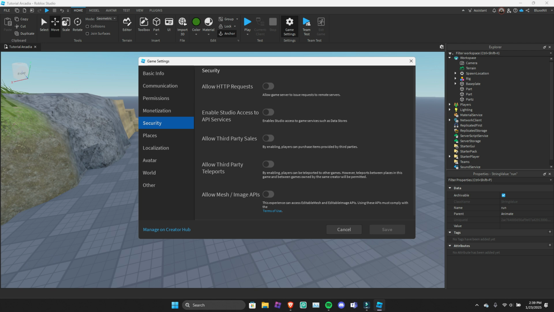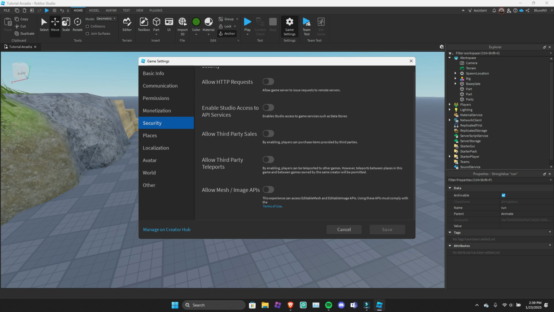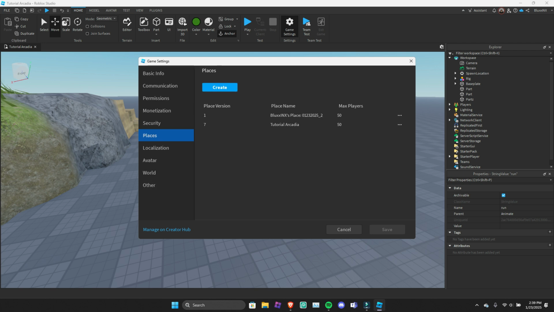Security allows you to add many functions to Roblox. So you can allow HTTP requests to remote servers, APIs, third-party sales, which allows you to buy stuff with Robux or money, allow third-party teleports, which helps teleport to other games, and allow mesh and image APIs. Places allows you to access the places you have, so I can see the place name, the version, and the number of players it can have.